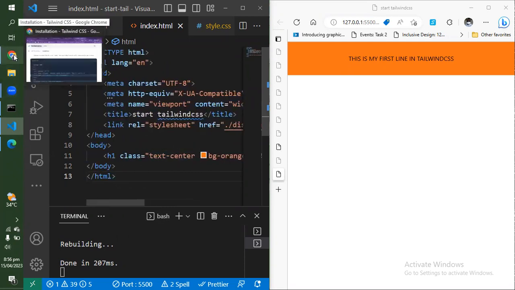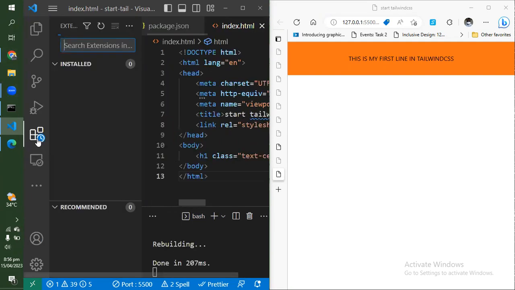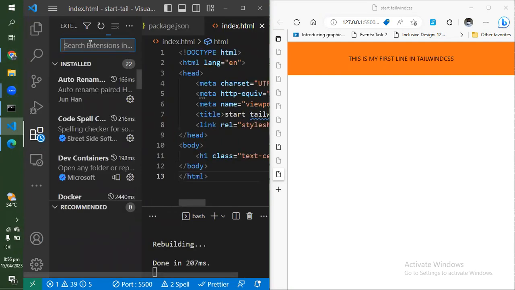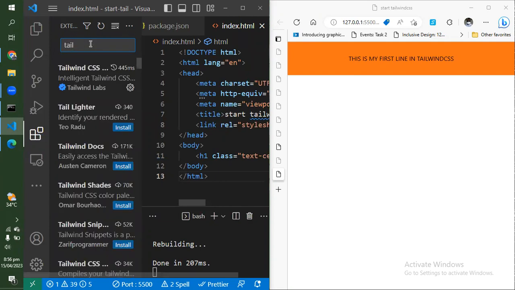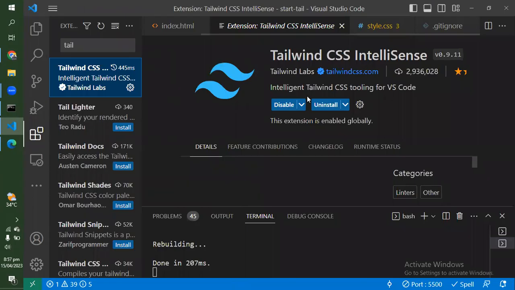All right, so for this IntelliSense that is always popping up, you will need to go to your extensions and then search for Tailwind IntelliSense. So you need to install it and maximize this page. I've already installed mine.